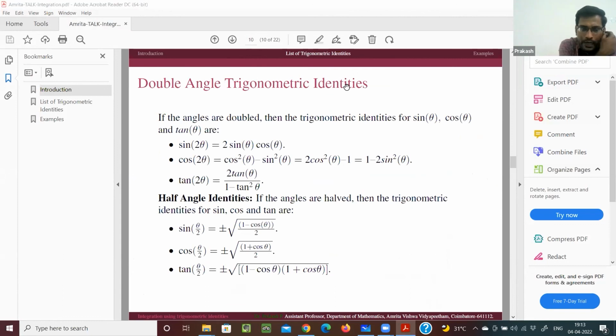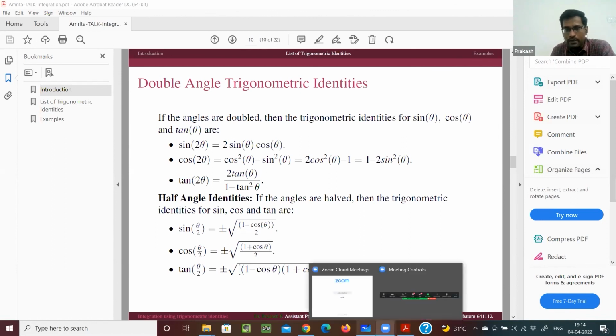Yes, I think here only you need to use it. Take x common out, and for 1 by 1 plus sin alpha into sin x, you have a formula that you need to check. If you use the trigonometry identities, you can evaluate that one. I think you need to check some other identity. We have that type of identity.